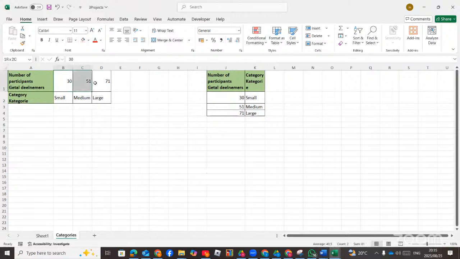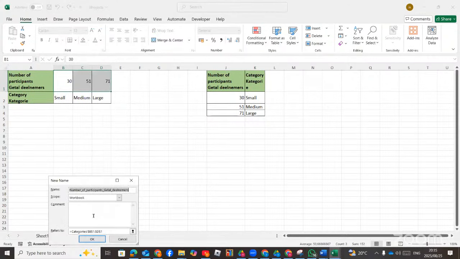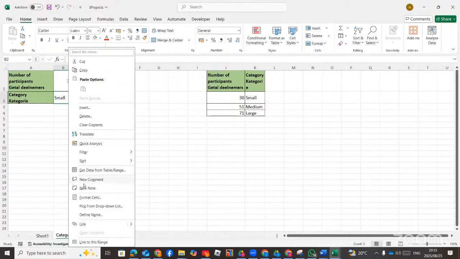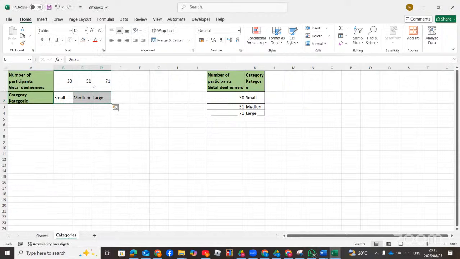You separate this row, you right click, define name, and then you give it a name as maybe B. Then you select this also, you right click, define name, you make it a name as D. So you are separating them. The first one is the lookup range, and then the second one is the return range. These are the values we are going to return.